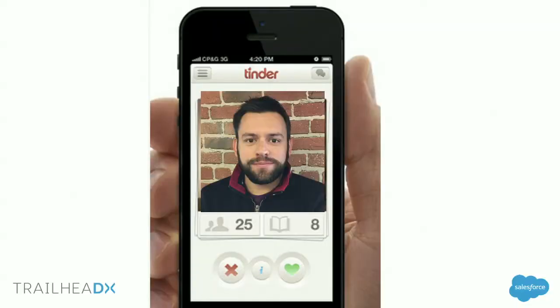Next one, if you go, for example, on an application like Tinder, right? Same way, based on your characteristics, based on who you are, based on who you swipe right and swipe left. I don't use this app, just saying, it's just an example. Based on that, it's going to show you the best people that you may match with, right? And again, it's using machine learning. It's completely embedded. You don't know what is behind the scenes. It's just making the application smarter and making the KPI, the outcome, higher for Tinder.